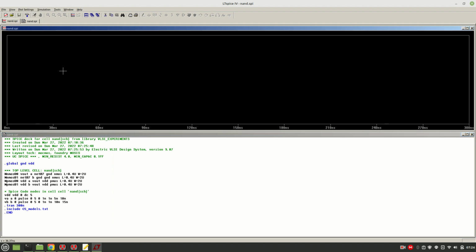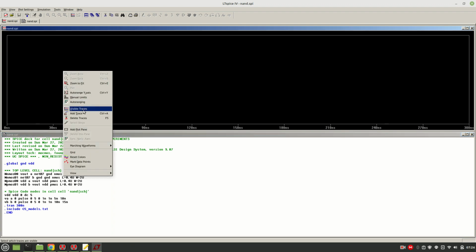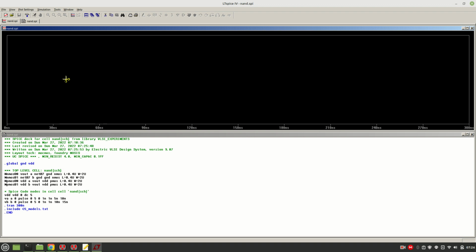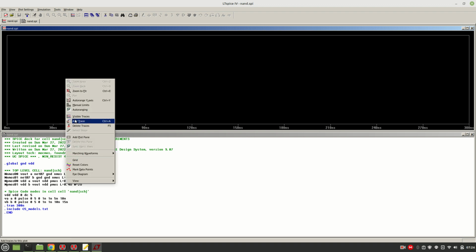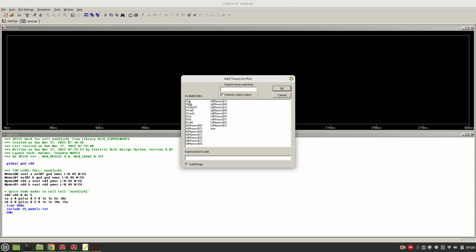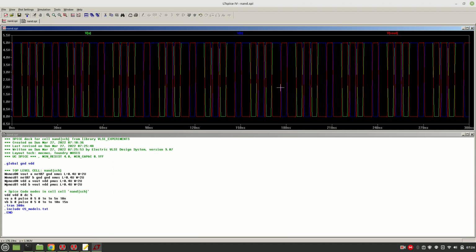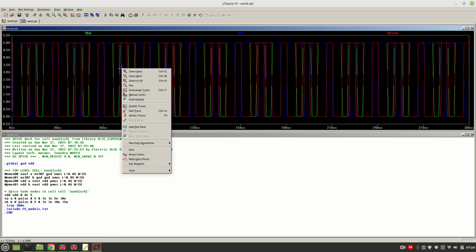And here let's display the waveform. Okay, add traces, and here VA and VB and V out. Okay, so just click OK, and just add the plot plane.